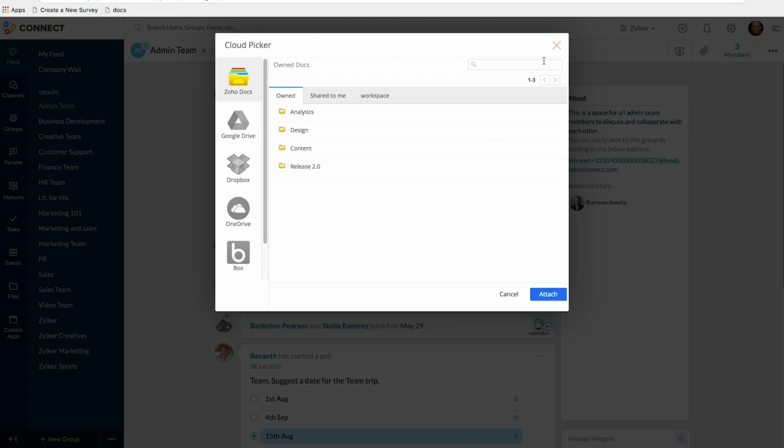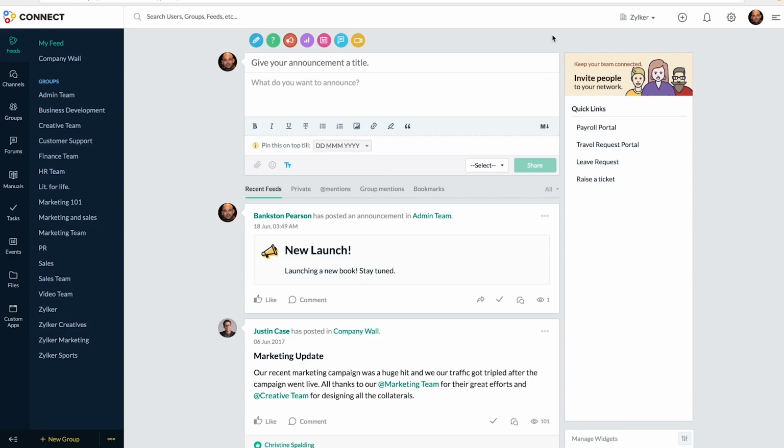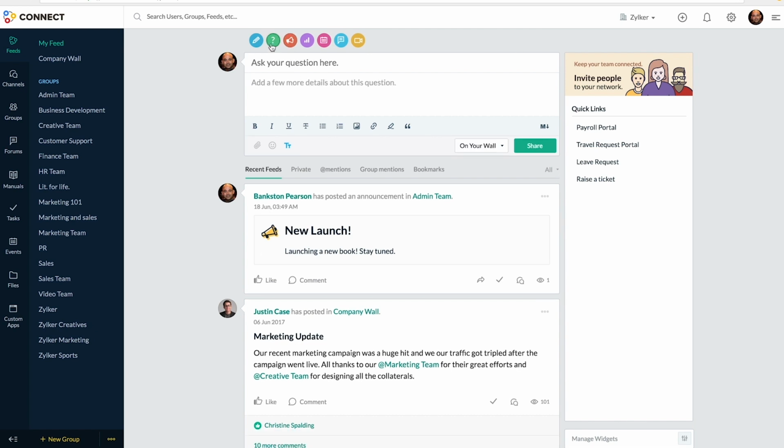Now let's move on to the next type of post, which is asking a question. To ask other users for answers to your questions, simply post them on your network. So to post a question, we need to click the question icon in the post editor on the top of the page. You type your question there, and you can add a description if needed. I'm going to ask a question here. So let's go with, what is the chance of survival for a digital book publishing tool? You can also attach files from your desktop or cloud by clicking the paperclip icon.